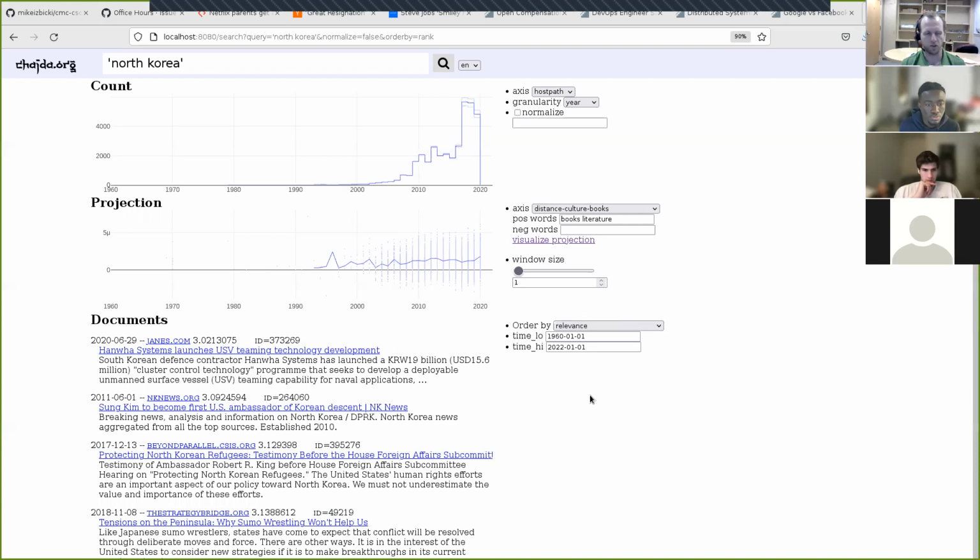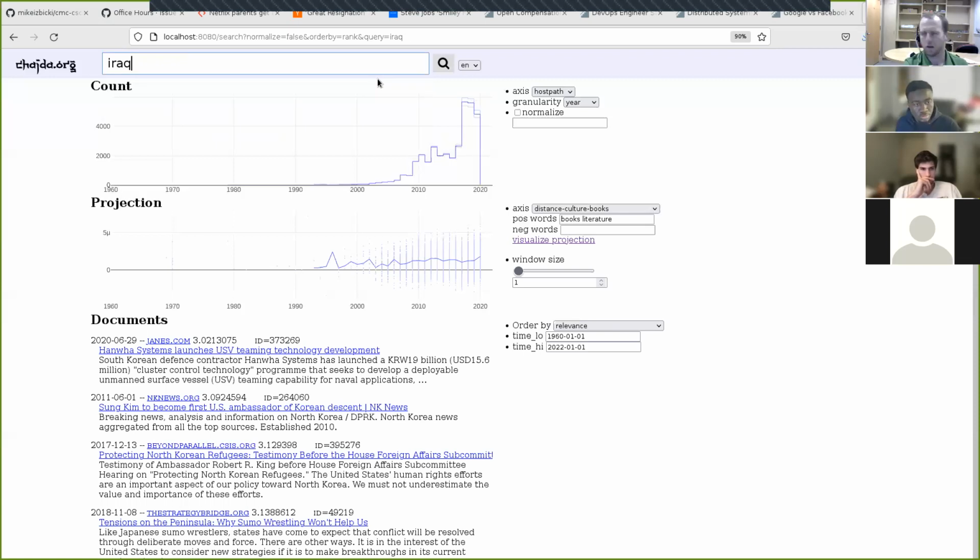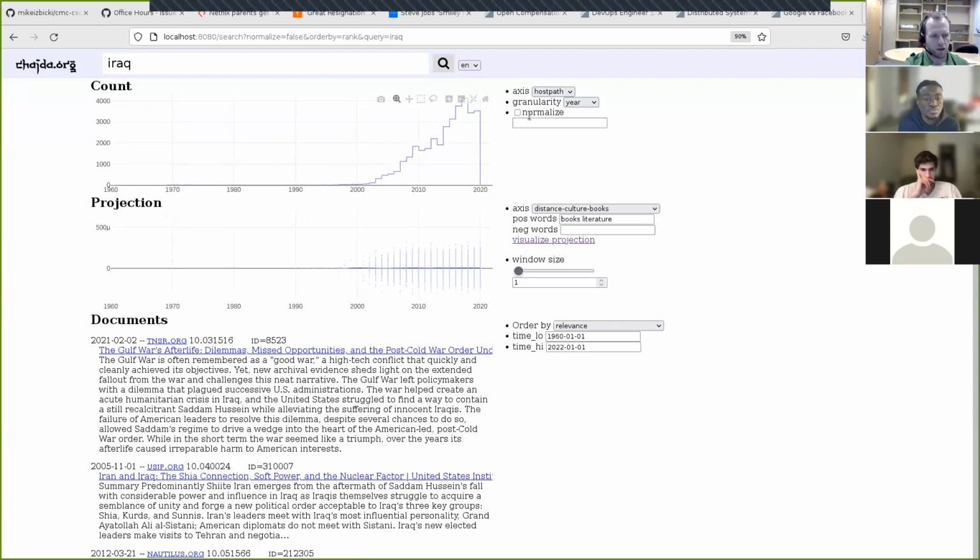Google doesn't let you change how you sort things, but you can do that with the search engine that you'll be developing. You can also, with our search engine, count the number of times that these particular terms have appeared over the years. So here we go, search for Iraq. My computer is slowing down. And you can maybe find out, okay, 2003 is when the US invaded Iraq, and news publications, things on the internet started talking about Iraq a lot more in 2003.